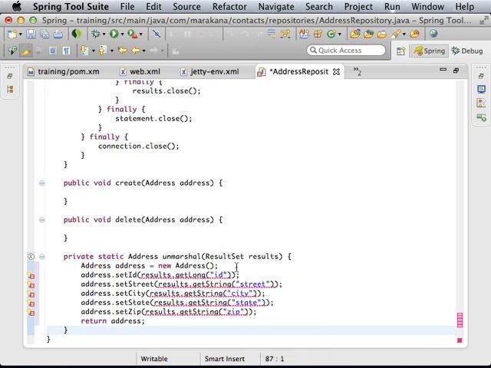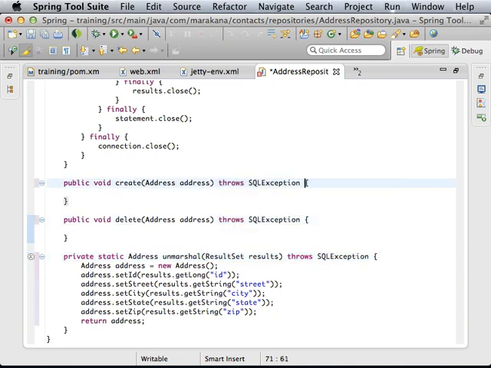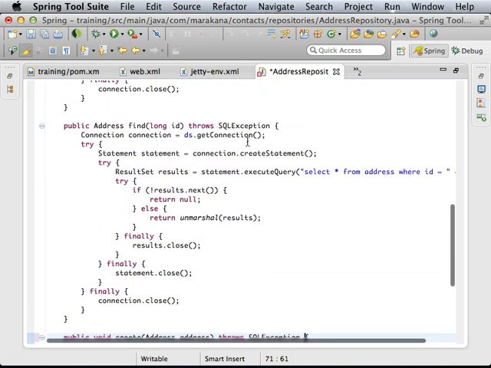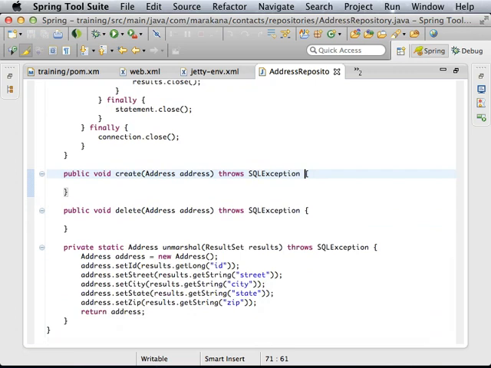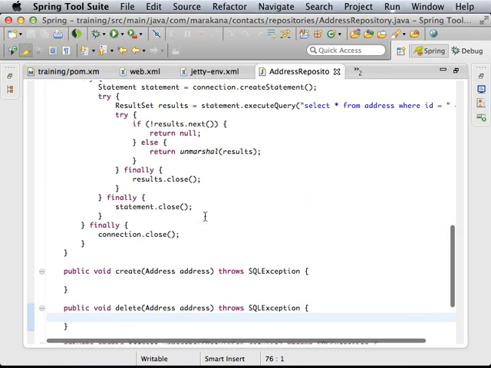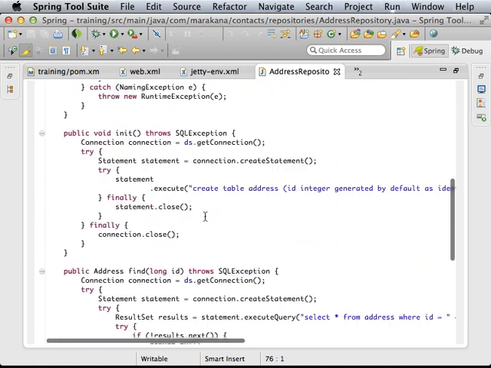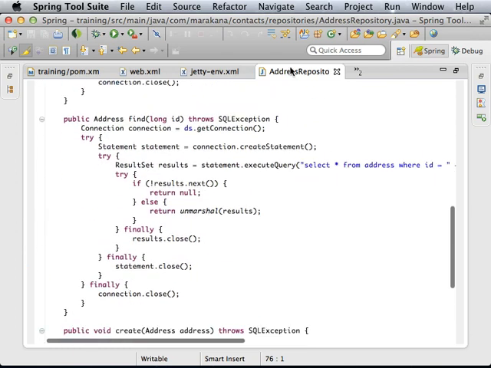Now of course this thing can throw SQL exceptions as well, so throws SQLException. Somebody else's problem. This is all somebody else's problem. All right. Now, of course, we haven't run any of this. We haven't provided any opportunity for any of this code to even be run. It's not called from anywhere, and we're not going to worry about that until after we come back from lunch. It's usually a good idea to test your code as you go, but we're doing cowboy style here, so this is what we've got. Any questions so far on this JDBC madness?